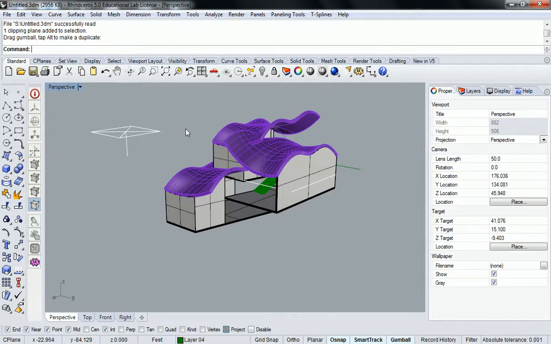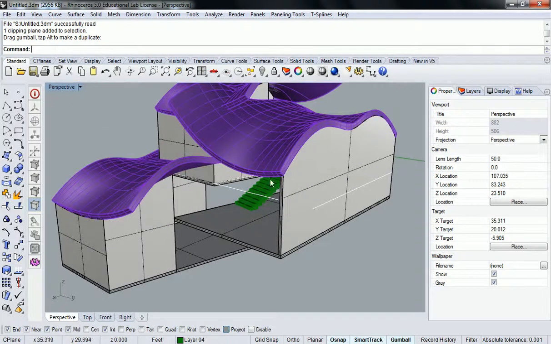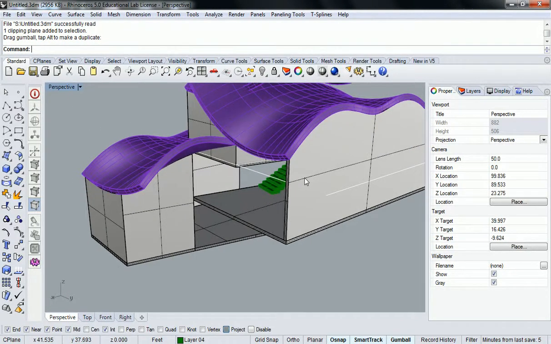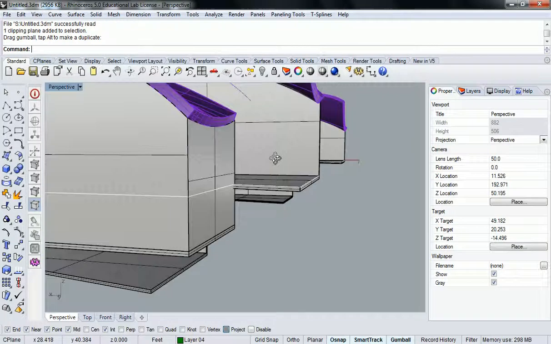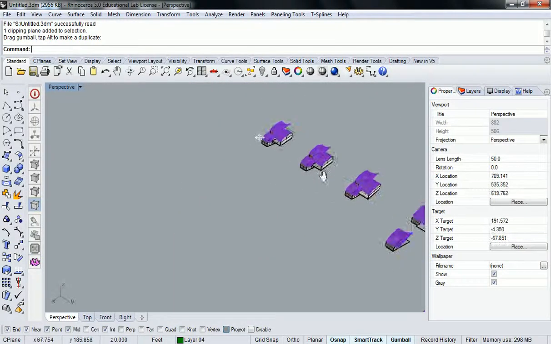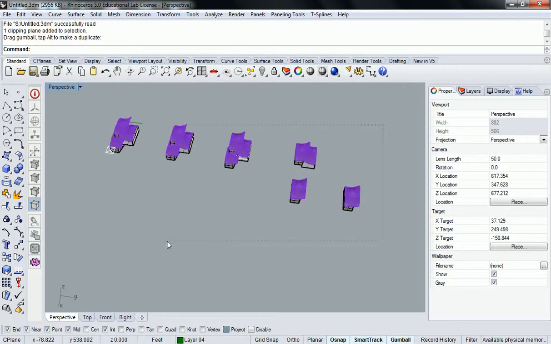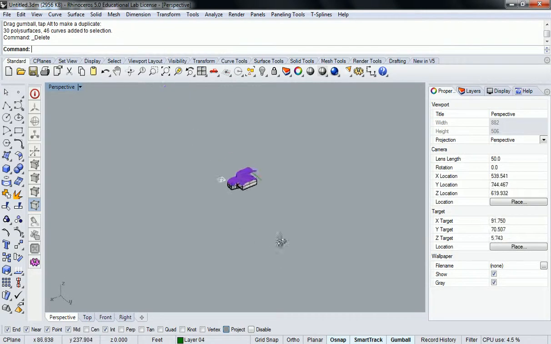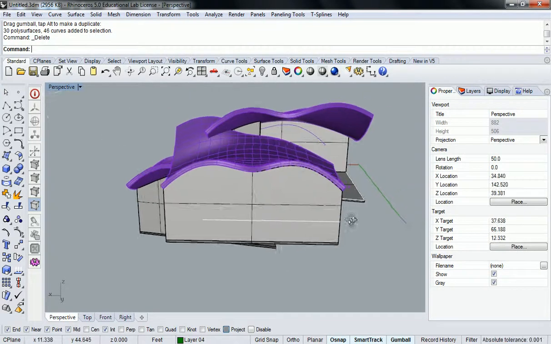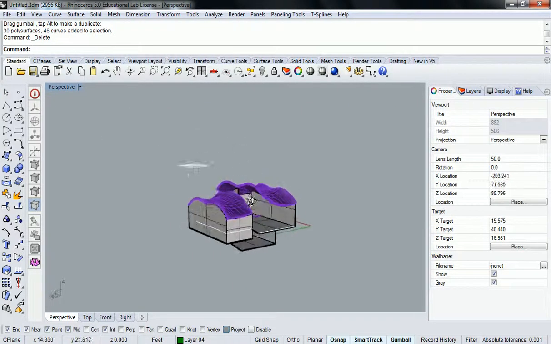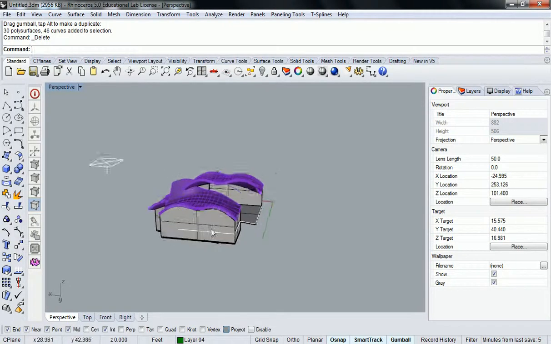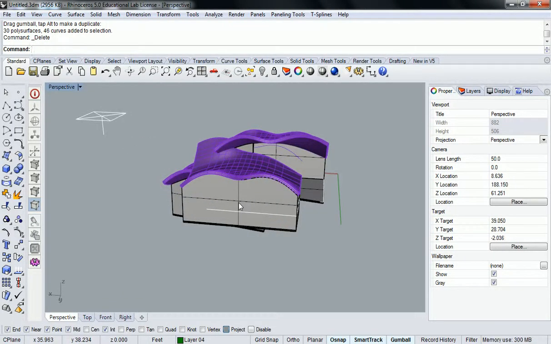So to start off, I think the first thing I want to look at here is cutting and opening. So let me get rid of all this extra information that I used just to show you the process, and I'll go to my completed model. At this point, I know that this is going to be my shell. I've done my design process, and this is going to be the final model.